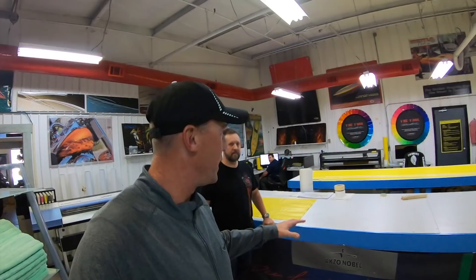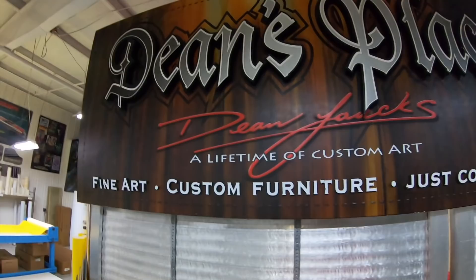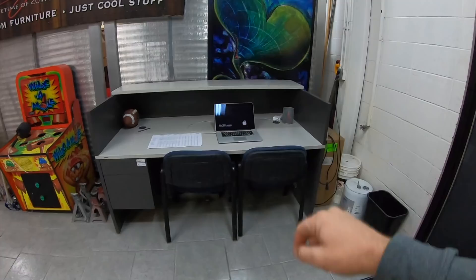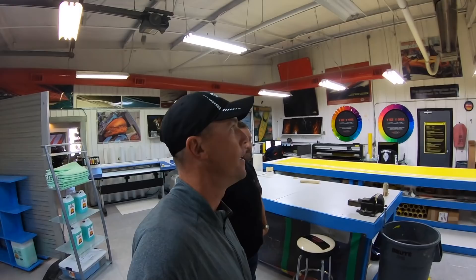Like, we're in a shop here, but even though this is a shop they've still got all this cool — the amount of artwork inside this shop is unlike anything I've ever seen. Is this where clients would sit and do some of the design on their buses? They sit up there at Dean's desk. When a customer has already bought a new Liberty Coach, they'll come here and sit with Dean, design their new paint job, pick their colors right here with him. They get that special attention and really get what they want in the end — just sitting down with the artist to figure it out.